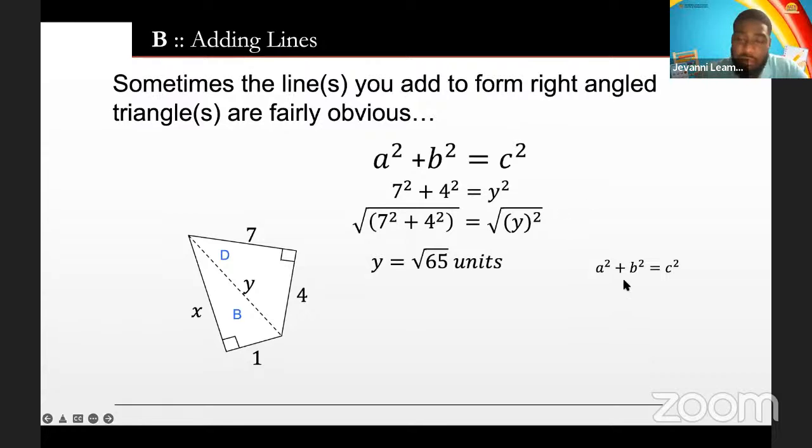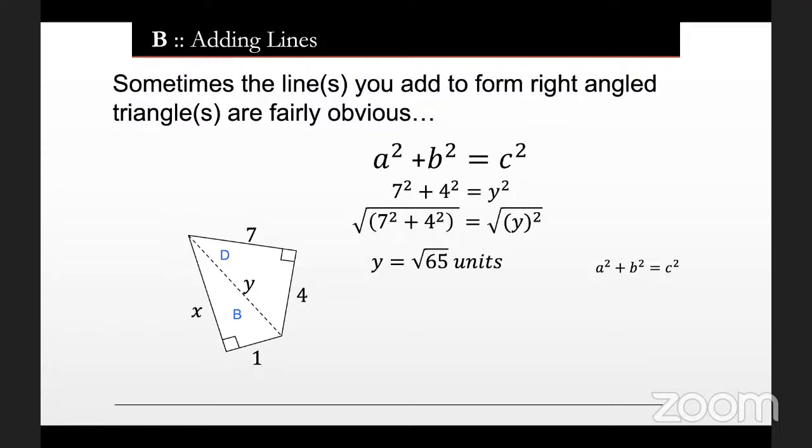You can speak. Okay, so here we are, and I know all my hardworking students are pretty sure where we're going with this because they're right. They're so on target. Right, Michelle? And David? Good. So we're now going to find x. And x is one of our short sides. So we have the hypotenuse, which is y, which we found to be the square root of 65 units. And we can just pretty much sub into the original formula.